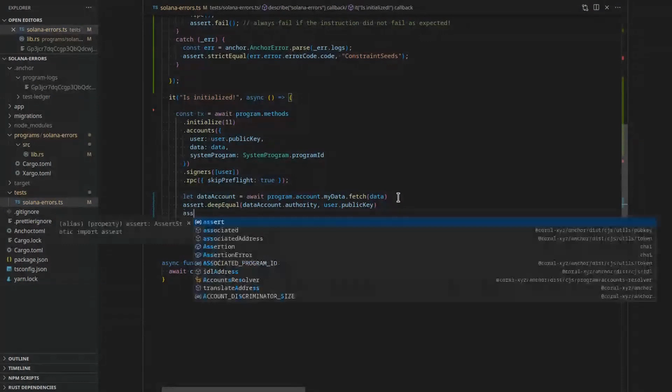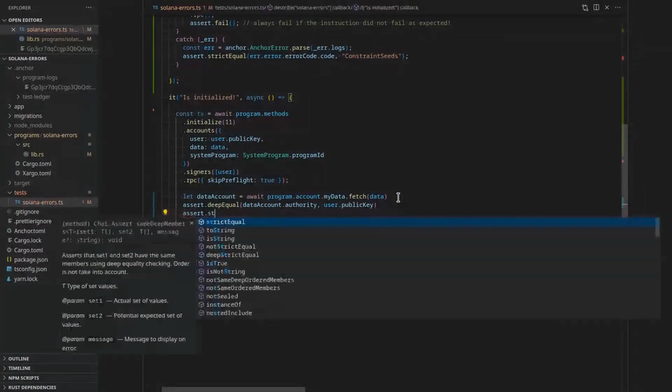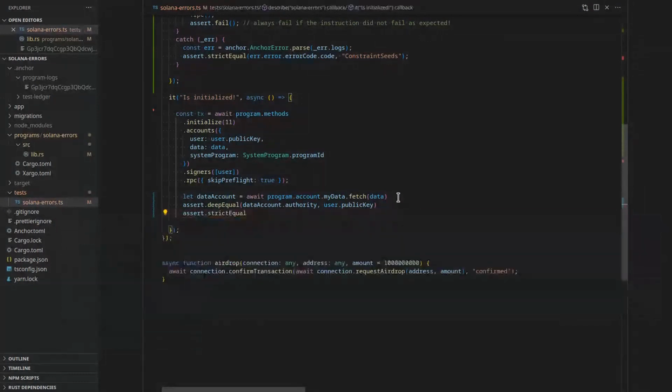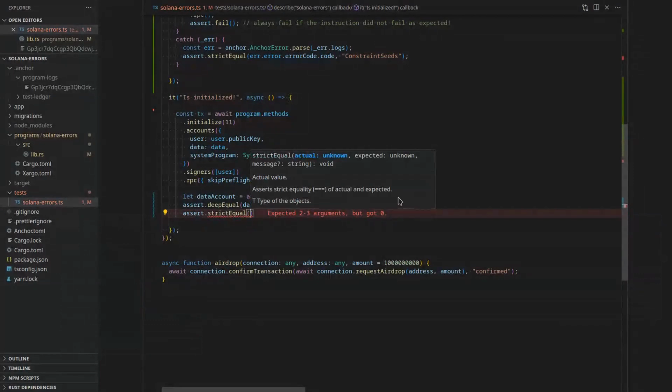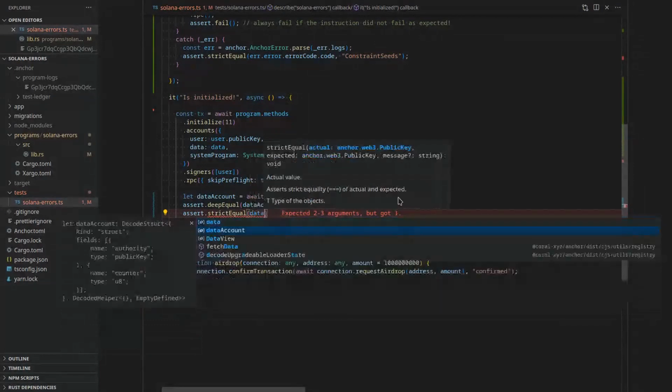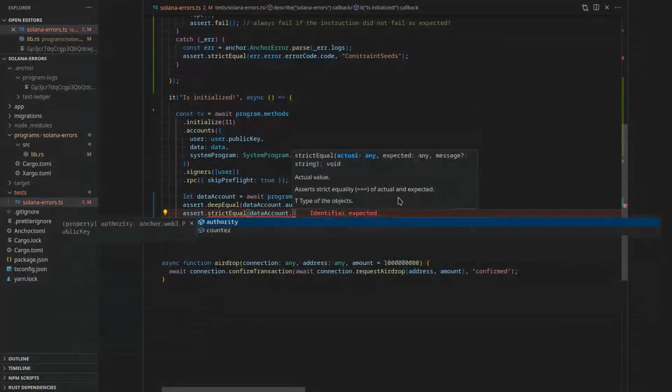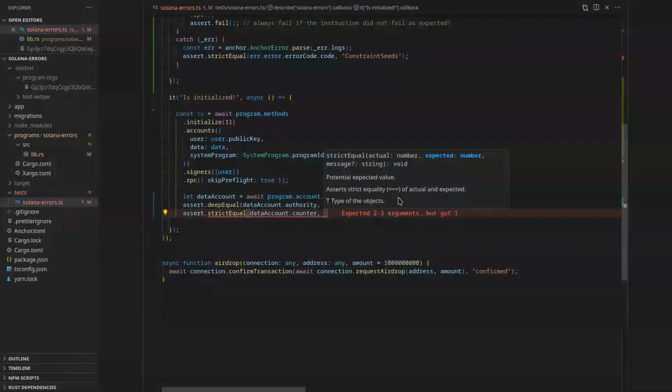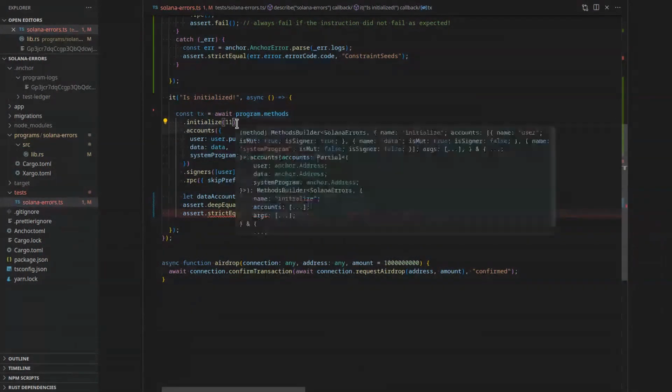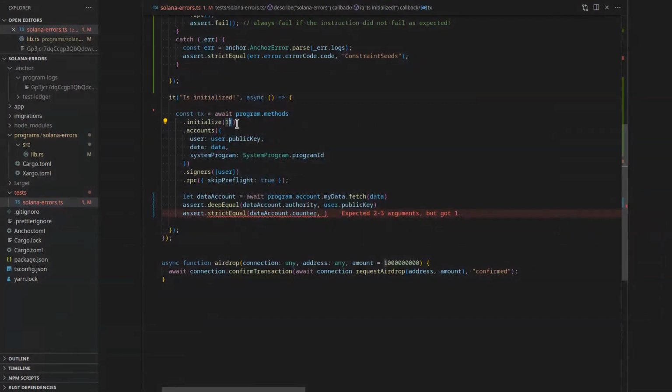So again, we will use assert, then strict equal, and now we will have the data account counter. Now we are passing 11 here, which would then return an error. But if we pass 10, then our function in the program should return 0 because it will be 10 minus 10, and it's 0.